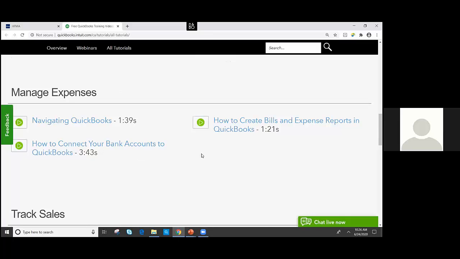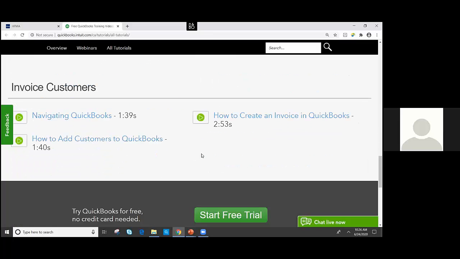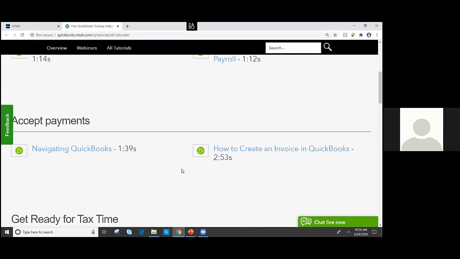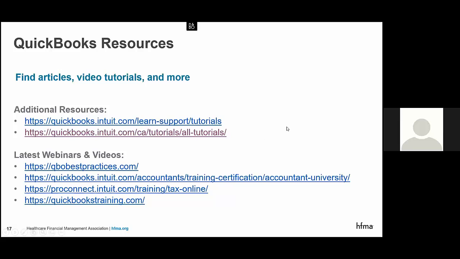A lot of these things don't really pertain to our chapters' daily needs, but as a way to enhance your learning in QuickBooks, this is definitely a good tool to take advantage of. There are also a lot of free webinars and videos available, and if you want to become more of a QuickBooks Pro, these are definitely some resources to take advantage of.